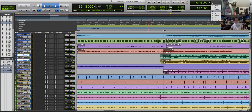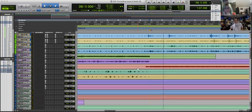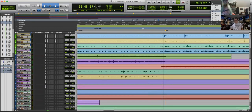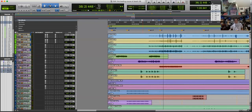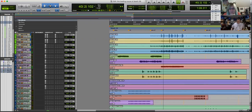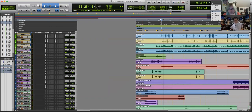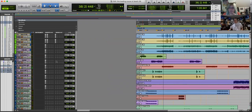Okay, back to the first chorus. Let's see. There's this distortion guitar here. Yeah, there's another guitar there. Hard-panned left. It is currently hard-panned right. I believe we're pretty close. No, wait, I lied. Okay, left, you say? Left, yeah. Hard panned right, they should be hard panned.